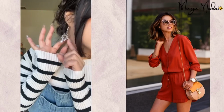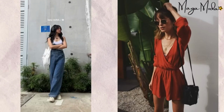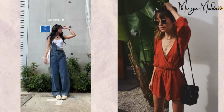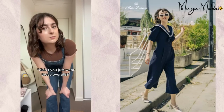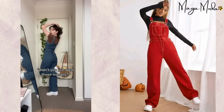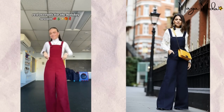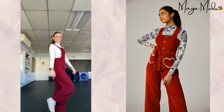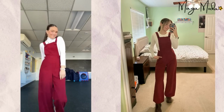Number 5 is jumpsuits, especially in white and navy blue. Because these colors already give that nautical style reference, jumpsuits are something some people love and others don't, and that's totally understandable. Many people have the idea that a jumpsuit is just that traditional model, like overalls, for example. A lot of people think, oh, that's the only model. But no, we have a very large variety.